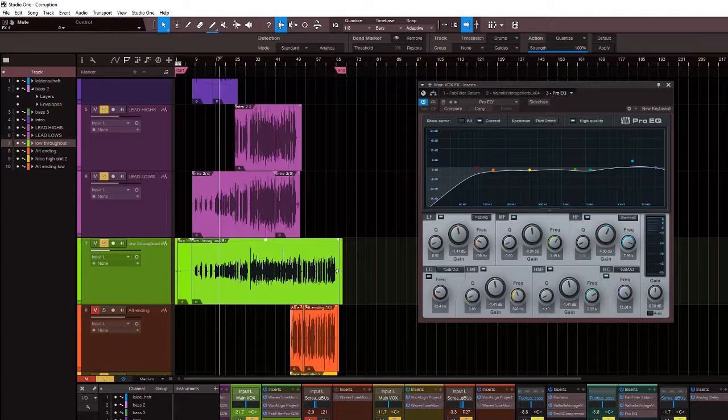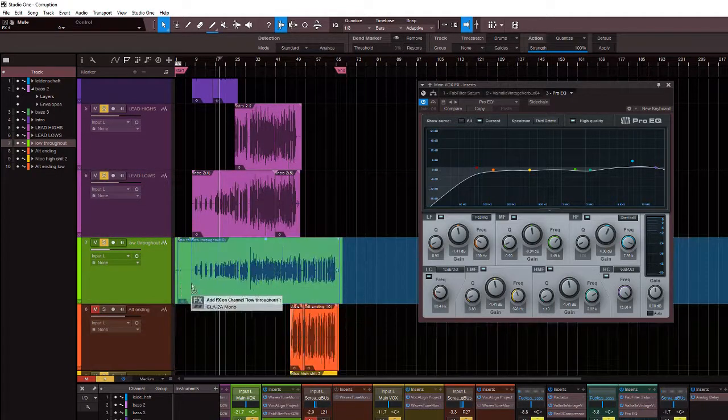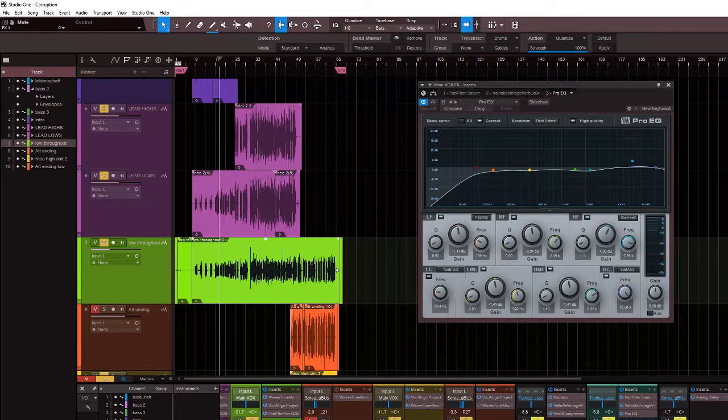I personally like to use the CLA 2A. I also do all of my vocal mixing pretty much in mono. Typically you want to do bus stuff in stereo though.